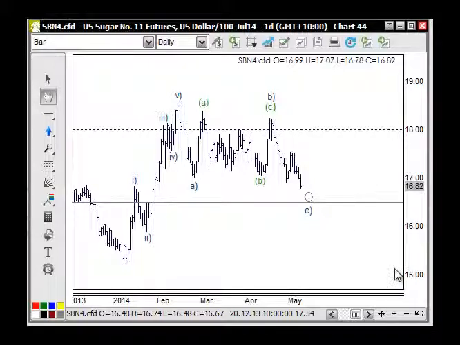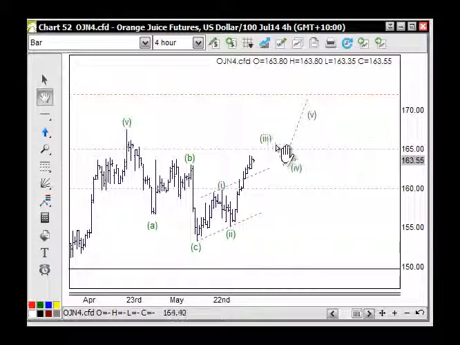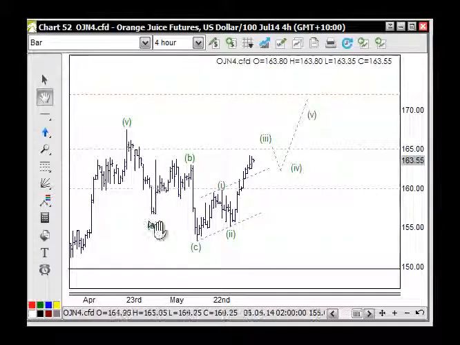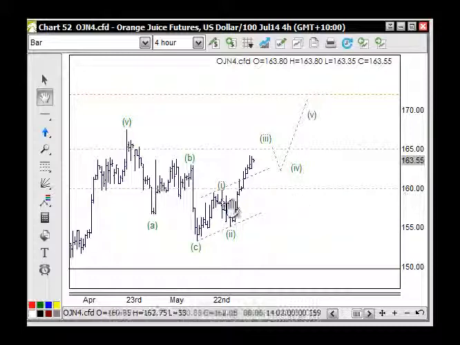The orange juice market is on track here, just looking at it on the 4-hour chart here, the bigger picture. They're looking at a positive wave structure to the upside, and the reason for that is because of this move here being in 3 waves, and this market moving back up into 160 area here. So we can expect the 3rd wave to come in around the 165 area here, and then pull back to the 162, 161 area here, 38.2 retracement level of wave 3 here. Once that's completed, we'll see further move up into the 170 area there, where the target is.